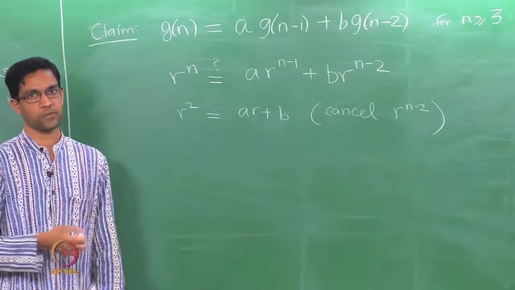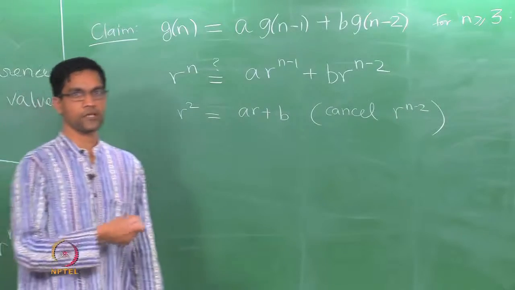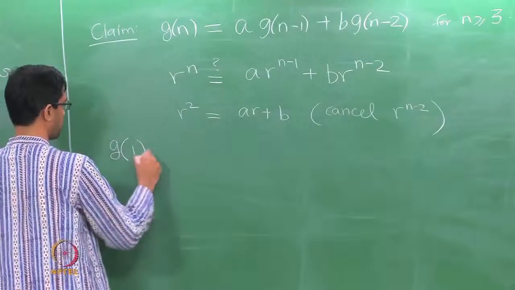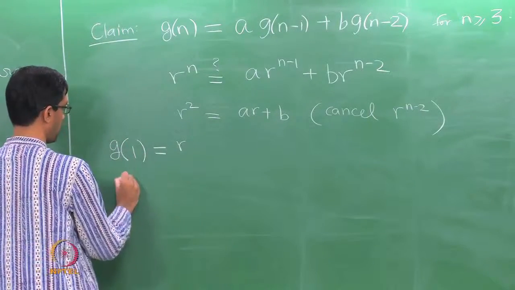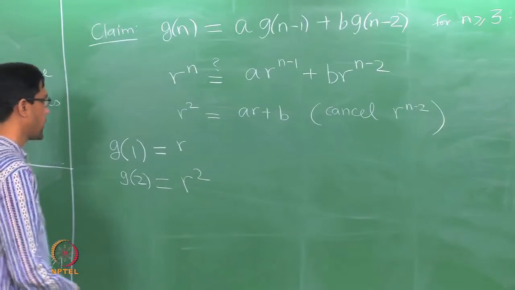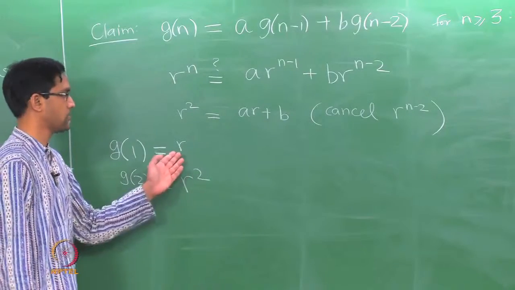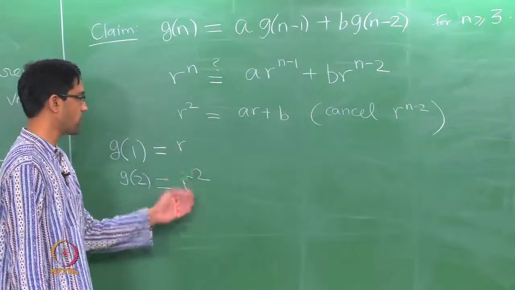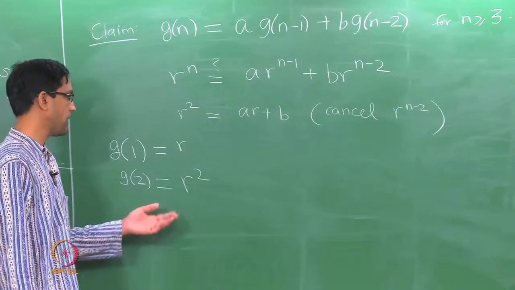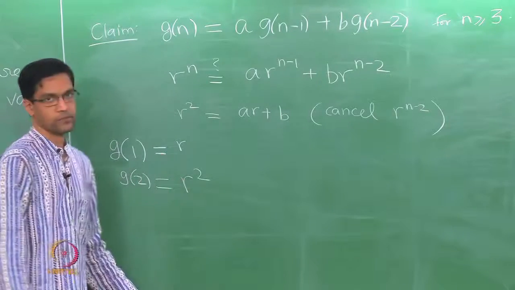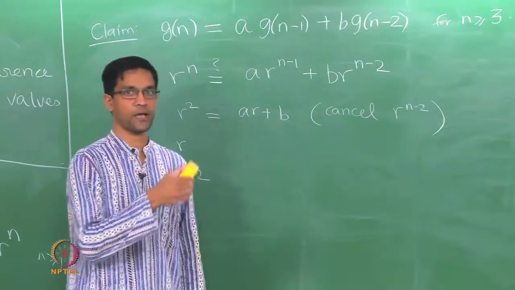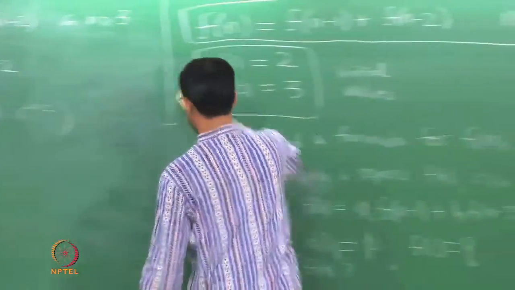Of course it's too much to expect that the initial values of G equal the given initial values of f. Observe what the initial values of G are. If I put n equals 1, this is just r to the power 1, and if I put n equals 2, this gives me r squared. As I said, r and r squared are in general some complex numbers, and these may not be the given initial conditions. For instance, f of 1 and f of 2 were given to be p and q, and these may fail to equal that. But this is a very good beginning. We already have a way of ensuring that the recurrence is satisfied. It's only the initial conditions that require some work.